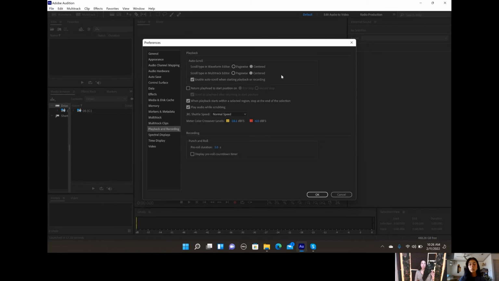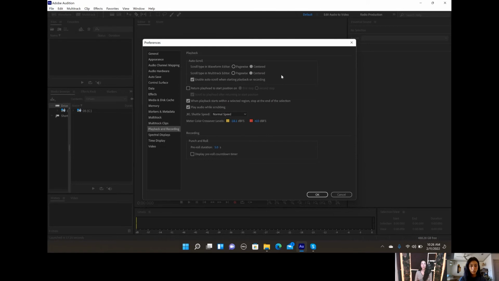For voiceover, the majority of the recordings are going to be in waveform, and then you might use multi-track if you're layering different sounds and tracks with each other. So that's why it gives you the option of both. And then just something to know about.